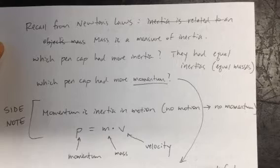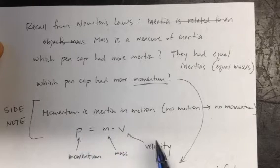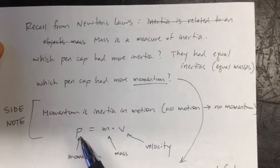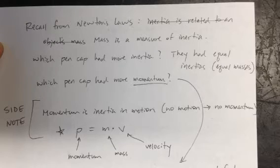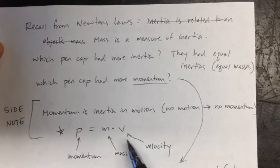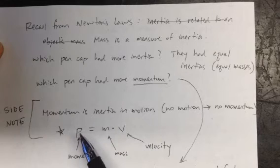And we have an equation for momentum, just like we had an equation for impulse. Momentum, which we use the letter P. Why? Because M is already taken for mass, so they had to use a different letter. Momentum P is equal to mass times velocity. Here's our momentum equation. So if something is not moving, it has no velocity and therefore no momentum.